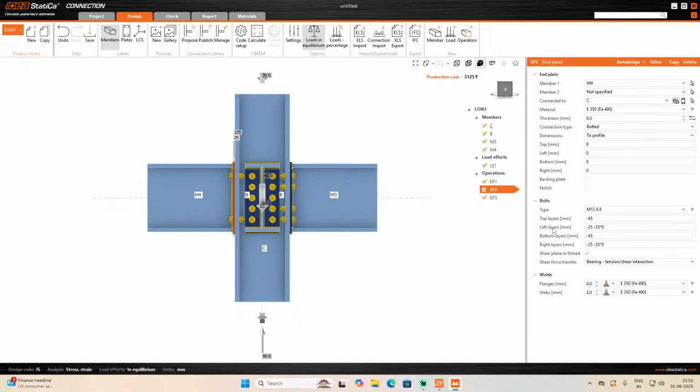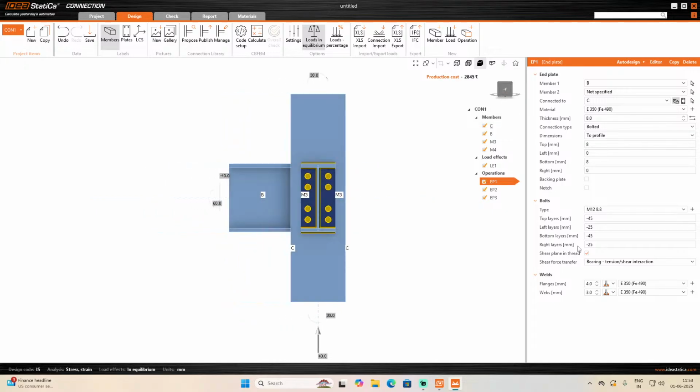Just like this. For B, we can change from here, minus 25. Two bolts are created.